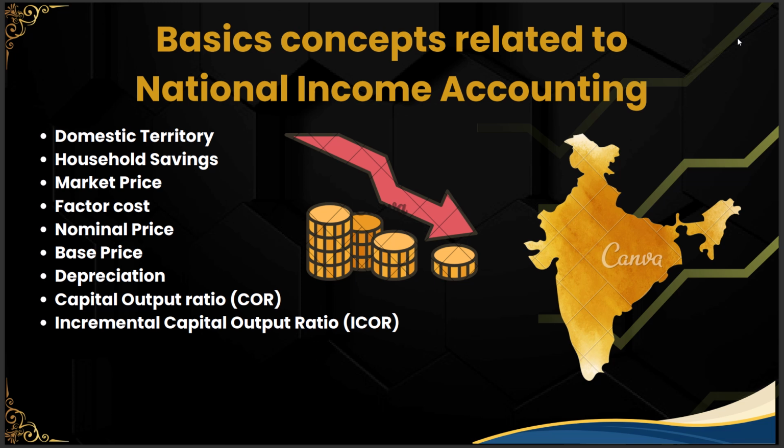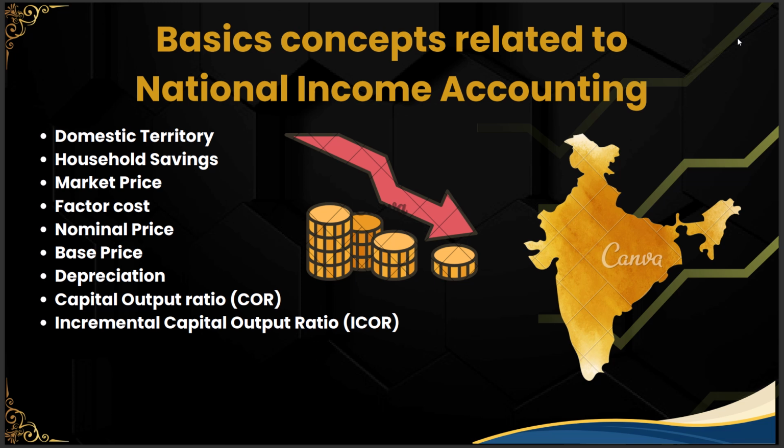So what is the capital output ratio (COR)? It refers to the amount of capital needed to produce 1 unit of output, which also clearly reflects the level of efficiency in an economy. To make it clear, look, if you want to produce 1 kg of tomato, how much money would you need? Let's say you need 20 rupees to produce 1 kg of tomato. That is the capital output ratio. It refers to the amount of capital needed to produce 1 unit of output, which shows the efficiency in an economy.